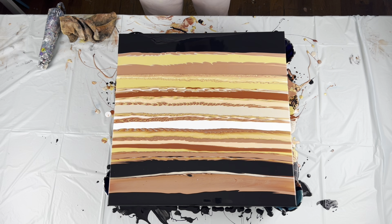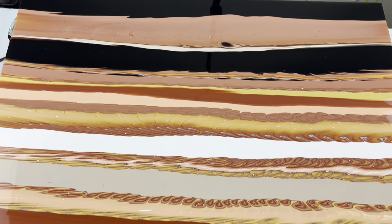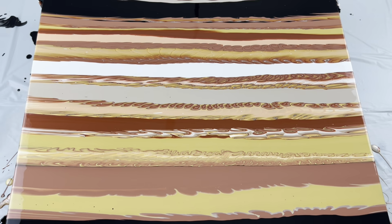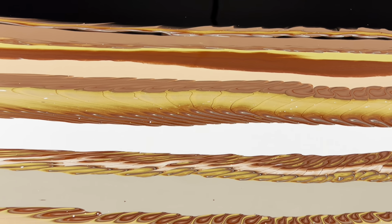I'm hoping more cells pop up as it continues to dry, but I'll bring you down for a close-up. Here it is. I am really loving these colors. I think I say that every time, but I've been doing this 3.5 years and I still surprise myself with colors. So yeah, I hope this continues to dry. I mean, I hope more cells continue to pop up as it dries.